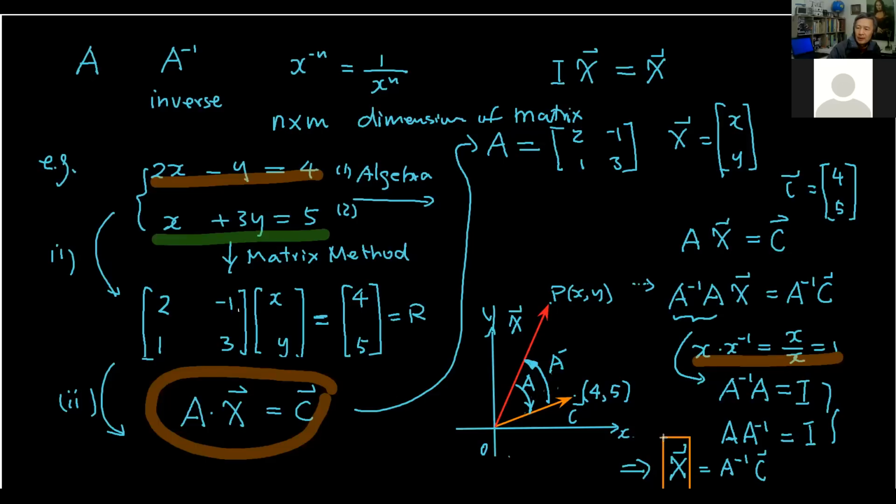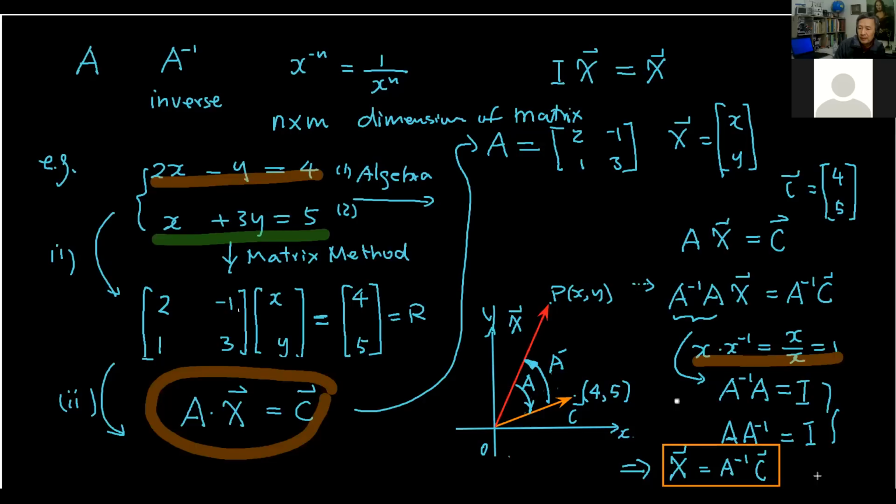Do you remember that? So the whole objective became how to find the inverse of the coefficient matrix. Once we know that, then we should be able to find the solution for x and y. So to obtain the inverse, that's another issue. How to obtain the inverse? That would be the next question.